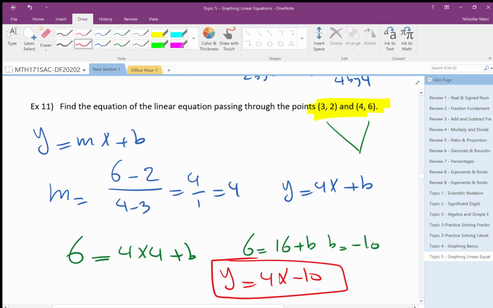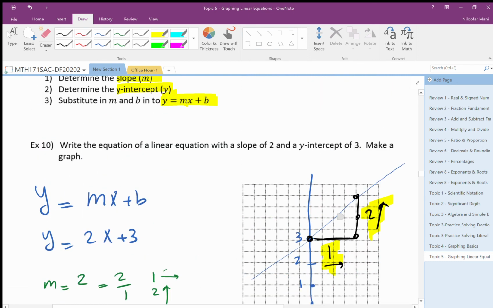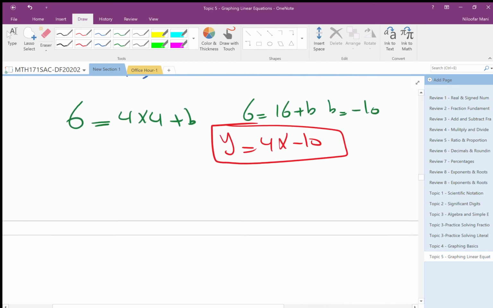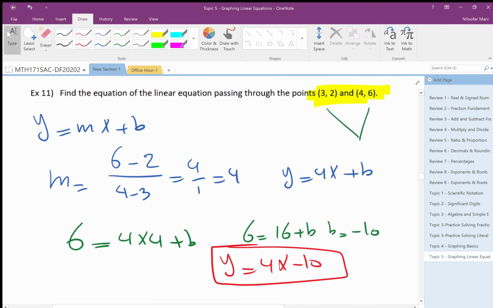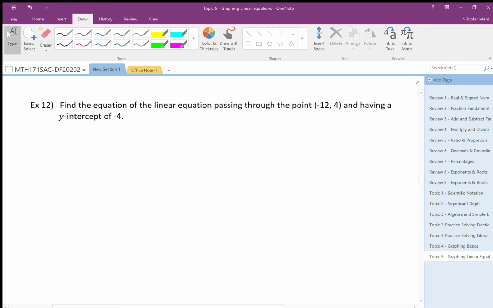In the first question I have a slope and y-intercept, I just substitute. This question I don't, doesn't matter. At the beginning I write what do I need, what do I have, can whatever I have help me to find what I need? Yes. For the slope I just use the formula. For the y-intercept I substitute any of the points and I find the y-intercept. Okay, how about this?